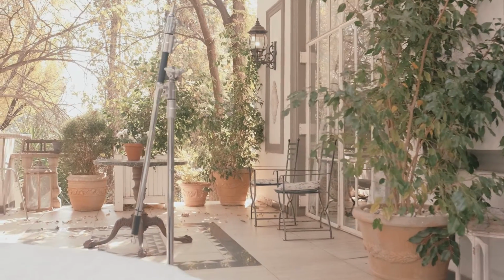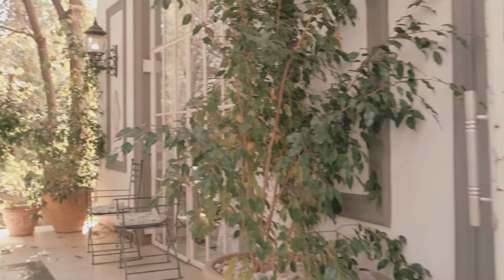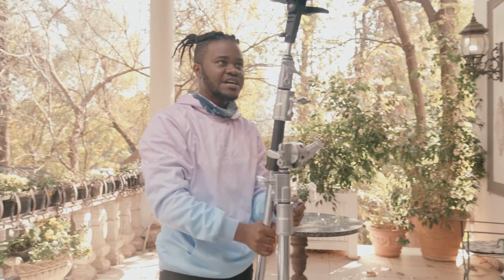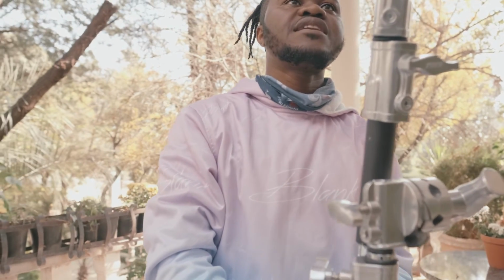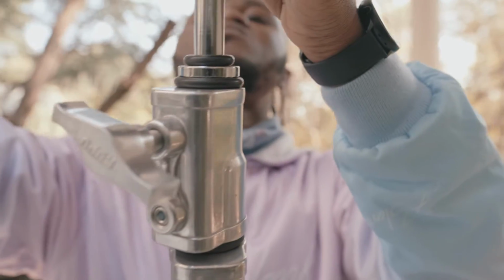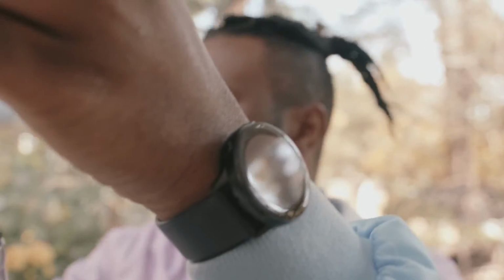Everybody always asks me why I don't have an assistant on set. I think it's something I'm not so used to, especially being a self-trained photographer. I am so used to working alone that even sometimes when I have an assistant on set, I struggle to tell them what to do, because I'm going to end up doing everything at the end of the day for myself.